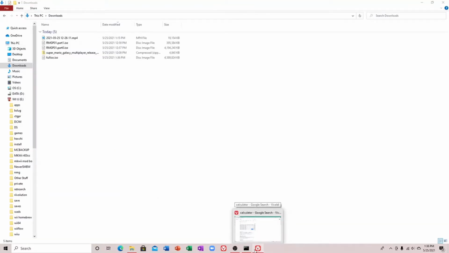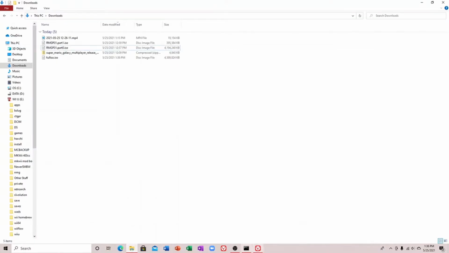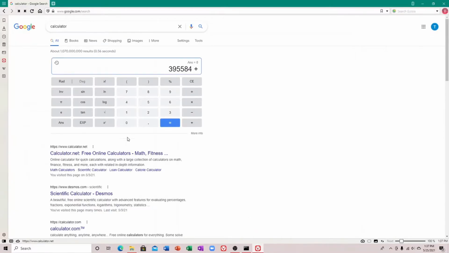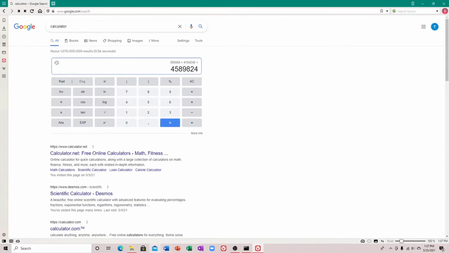So that is 395,584. That didn't type. That also didn't type. Fine. 395,584. Plus 4194240. And then this has to match up. So 4589824. Okay, it is done.